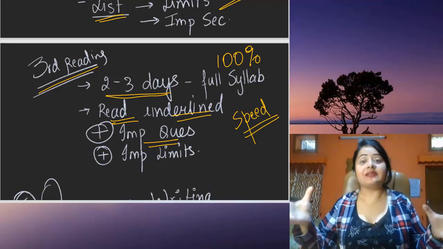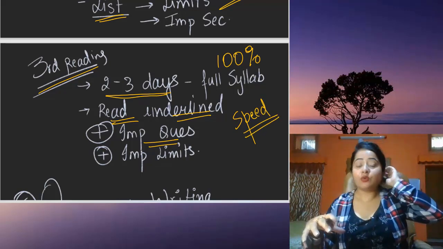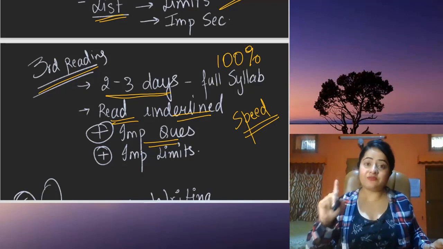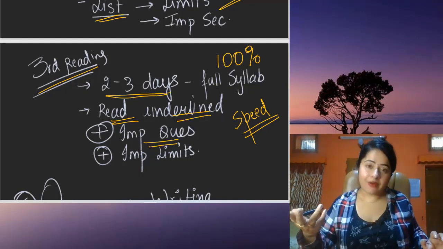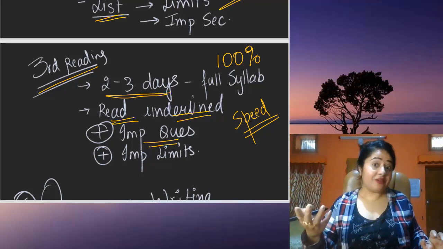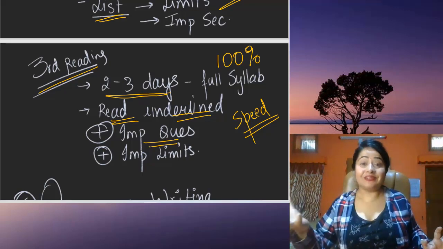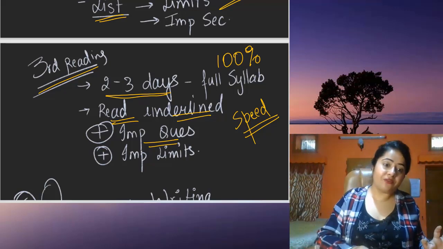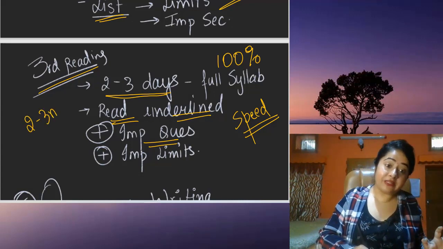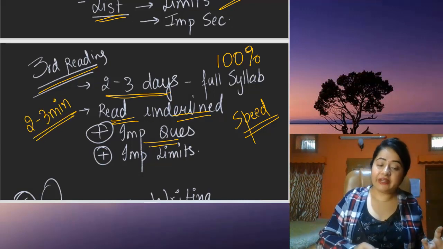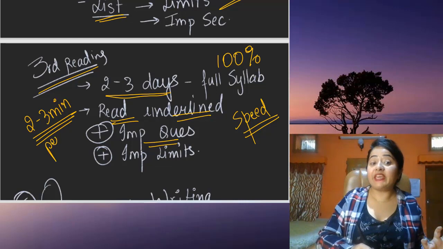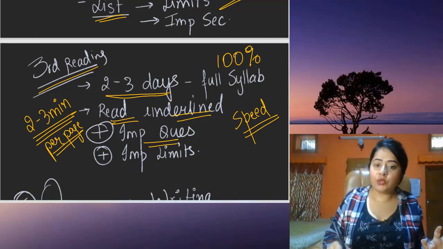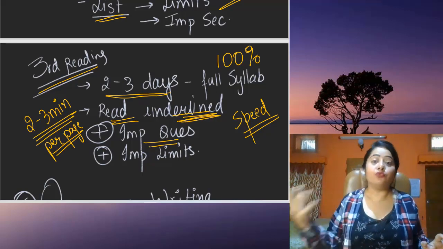You have to divide the time. So for example, in one day you have to do 5 to 6 chapters. That means for one chapter you will probably get 1.5 hour to 2 hour. So in 1.5 hour to 2 hour, you will have to read 20-30 pages. So per page you will have to try to finish it in 2 to 3 minutes. Third reading, this should be your speed per page. Obviously, that means you will not read the entire paragraph. You will only read the underlined portion and move on.